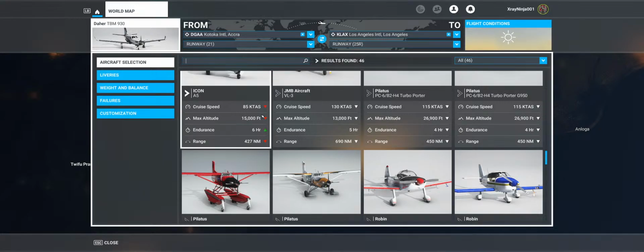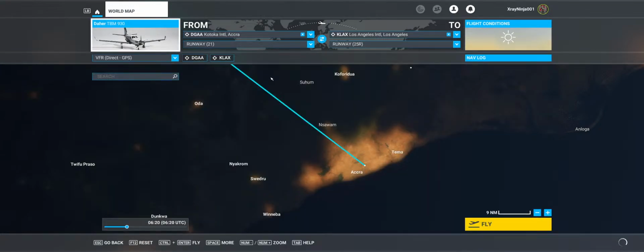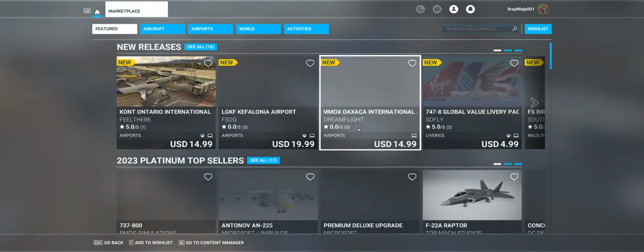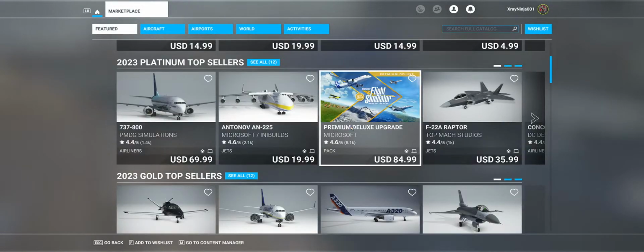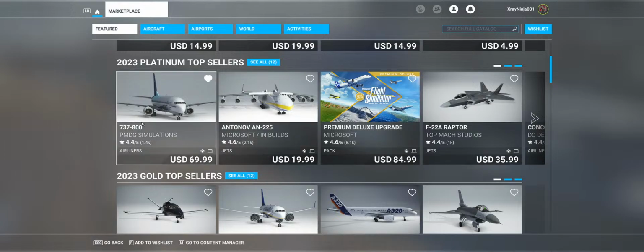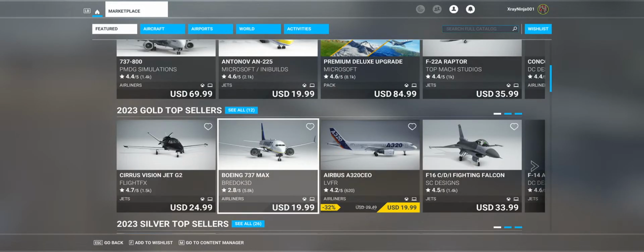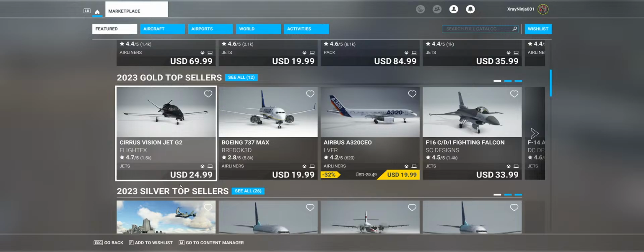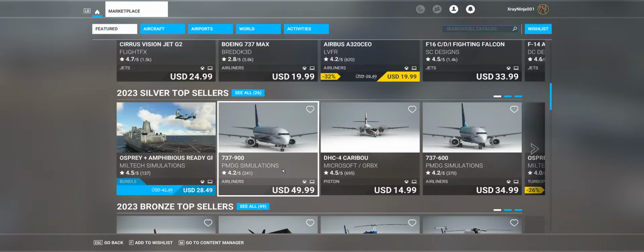Exactly. And they are crazy expensive sometimes. Like, I just don't get how people get away with selling some of these aircrafts. Check the prices here. The price of the Boeing 787 is $70. That's like the price of a game. And then let's take some of them, they are expensive, no joke. $19, $33 private jet, $24, $49.